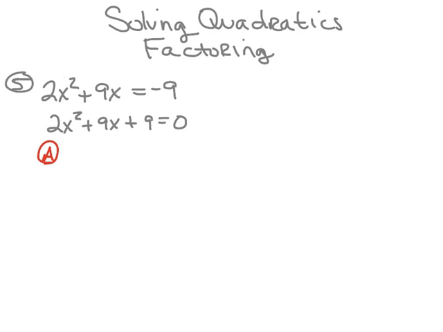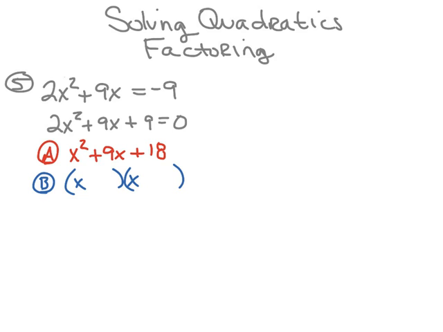Now this is just like number 4. The method we're going to be using is the bottoms up method. So I'm going to start by rewriting the quadratic as x squared plus 9x plus 18. 18 came from multiplying 2 times 9. 2 times 9 is 18. Now what I'm going to do is factor this quadratic.